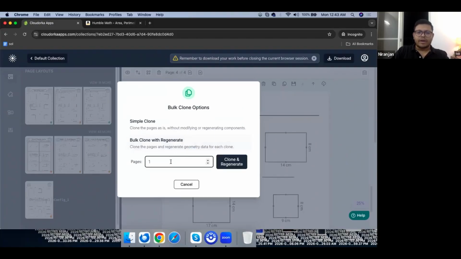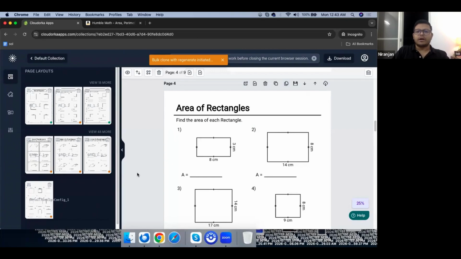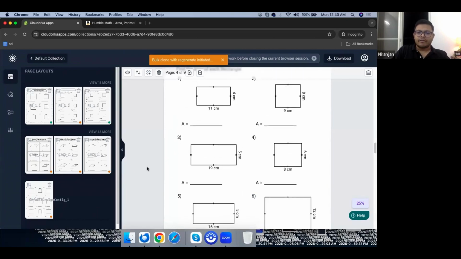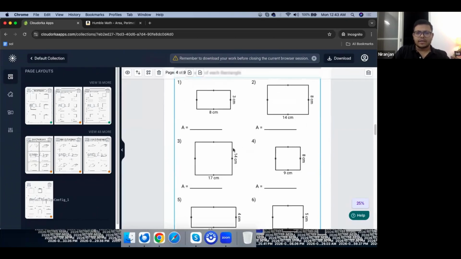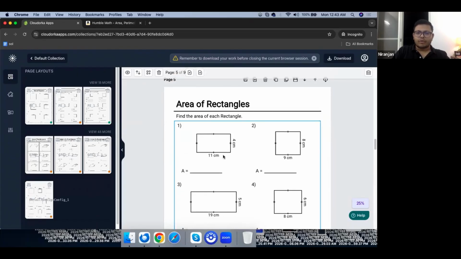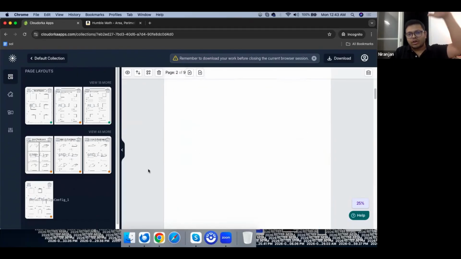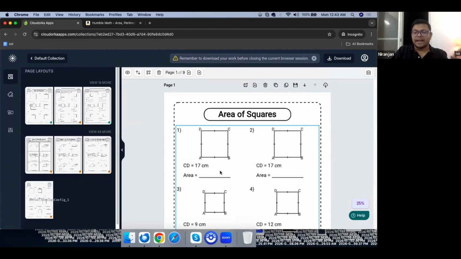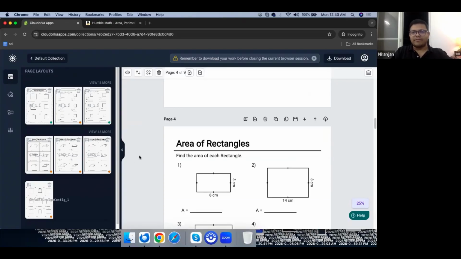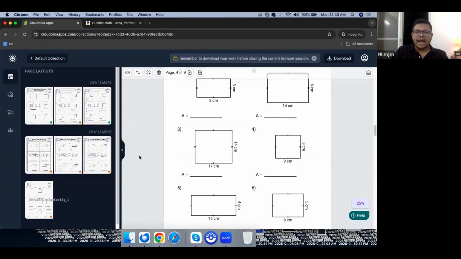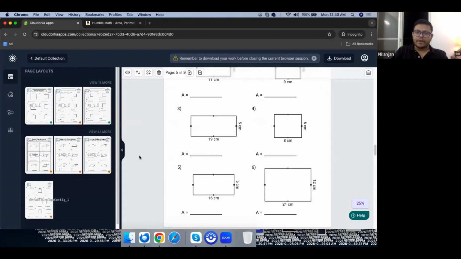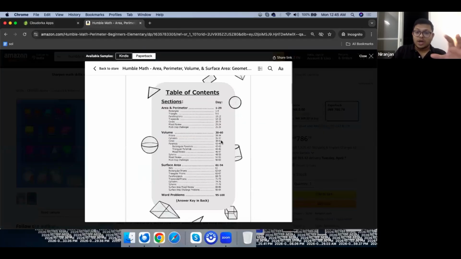So you bulk clone and regenerate, you clone say 4 or 5 pages, and you would have a number of worksheets that are available to you. These are all different worksheets. Take a look at this. 8, 3. You've got 4, 11. So the moment you have structured your pages like the ones that I explained, after that you could just go about cloning them 4, 5 pages in one go, and you'll have your manuscript ready. Doing justice to your ICP, doing justice to the audience that you have laser targeted your content for.